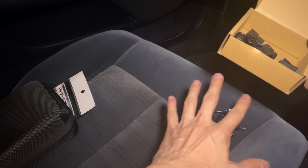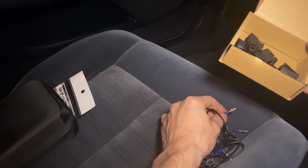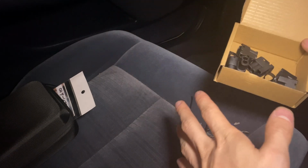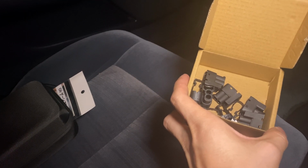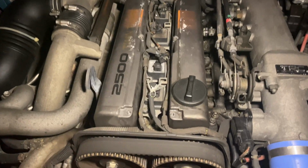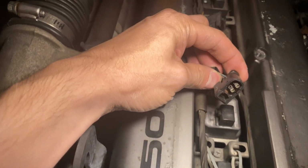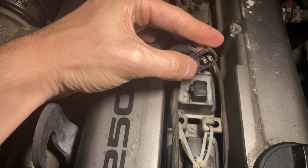I'm hoping I don't have to use any of these wires and all my stock plugs aren't corroded, like the rubber seals are all good. Again, this is all temporary. Within the next 6 months, it's going to be a way crazier build, but this is just to get me going in the meantime. As you guys saw in the daytime clip, everything is just exploded. Like there's nothing there.